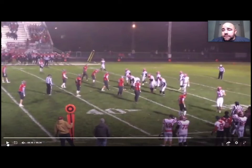The way I break up our offense success-wise, our fullback led the team in rushing. He had about 1,400 yards, and then our A-back had about 800 yards, and then our quarterback had about 700 yards, and that's not counting receiving and passing yards as well.